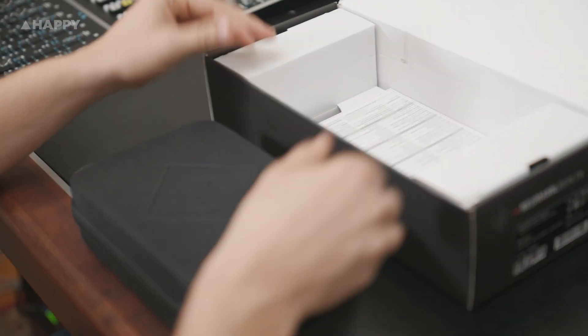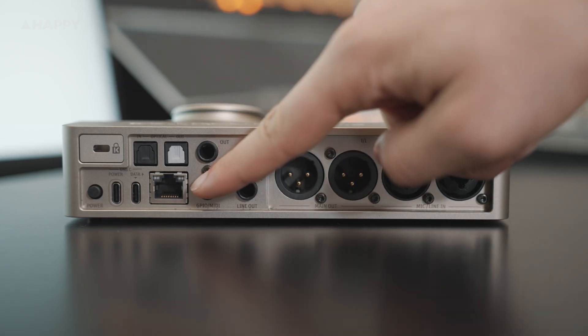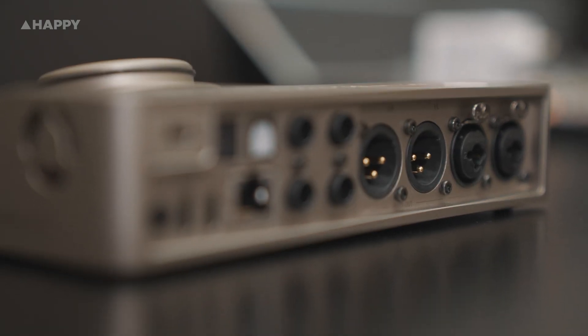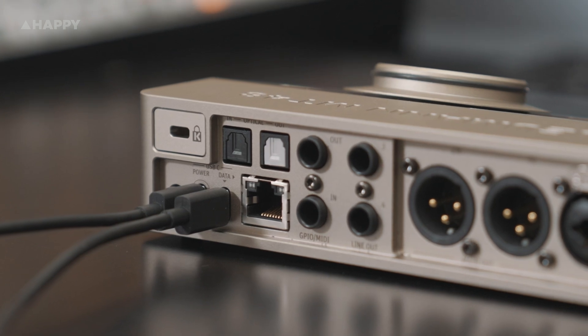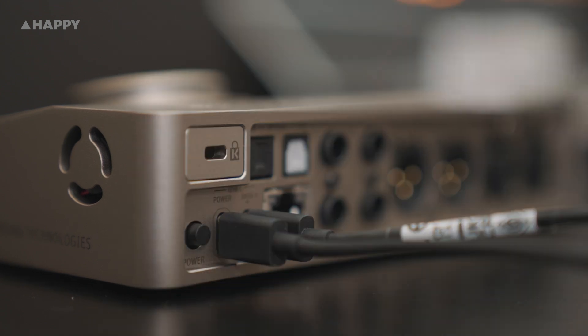Within the MT48 box, you'll find the unit in a snug fitting travel case and power adapters to get it straight into action. Like the Anubis, you can use the ethernet port to connect your computer via the Ravenna system or direct to your AES 67 monitors. But today I'm going to be using the USB-C cables for a quick plug and play. When running this with a Mac, the interface is immediately recognized — one USB-C cable for power and another to connect to your computer.